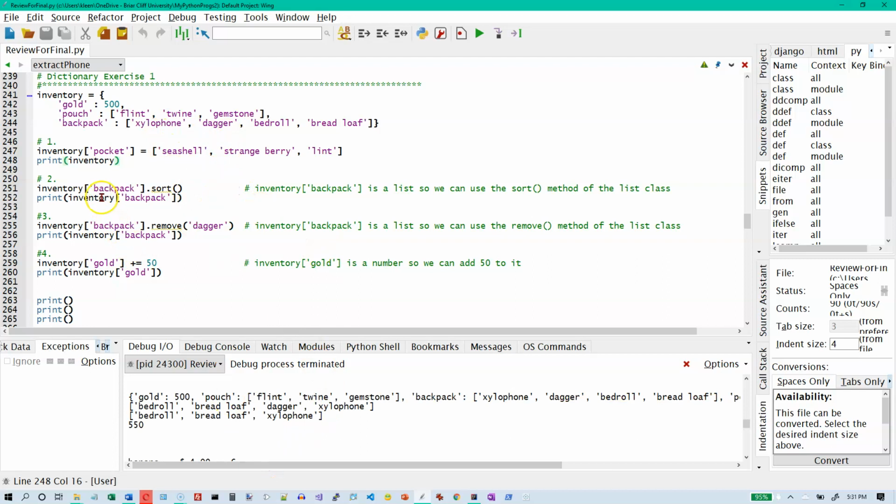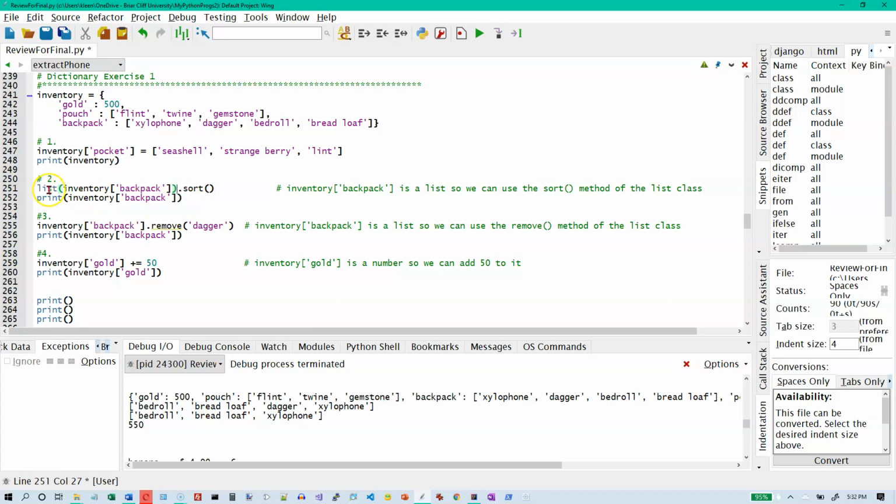Okay. Then I sort it. Okay, and it did sort the backpack item, which is these 4 things in the list here. But I'm getting this error message here. And the reason for that is that Python sometimes has trouble figuring out what type of data it is that you're referring to. And I want it to know that this is a list, and I can force it to think that this is a list by just doing that. And you see now that yellow line goes away.